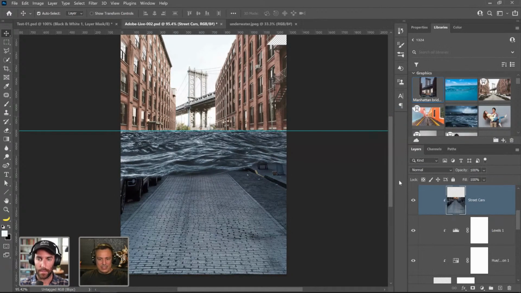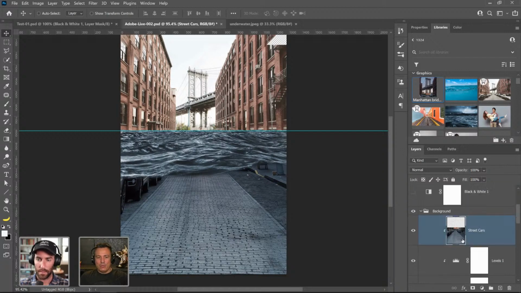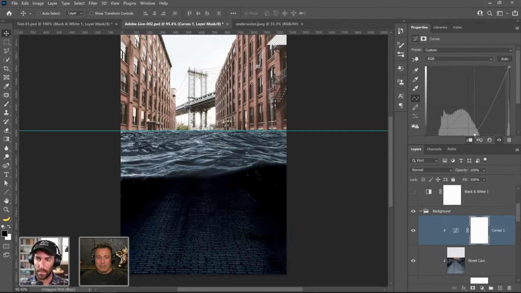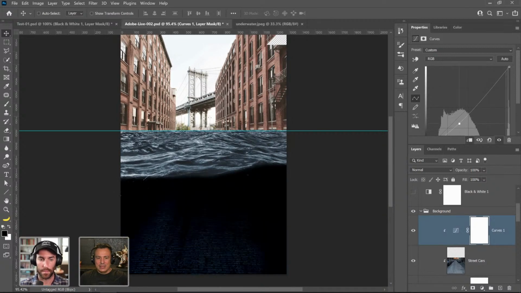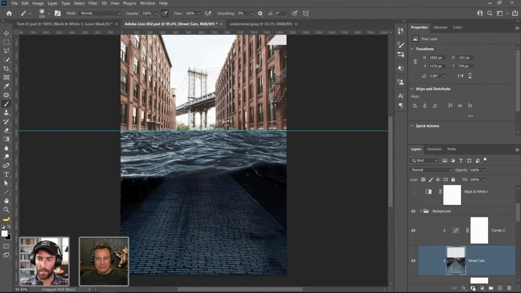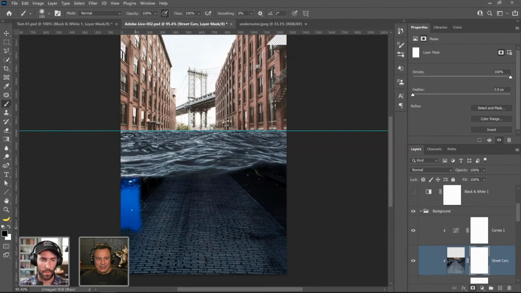Okay, let me just explain this because I went too fast. When I clip this to the layer below, and maybe I want to make an adjustment to it, like maybe I want to make it darker, well, I can go into the curves adjustment layer and clip it to the layer below. But when I do, it also affects other areas you can't really see, because let me just mask this out. That way you could really see why I did what I did.